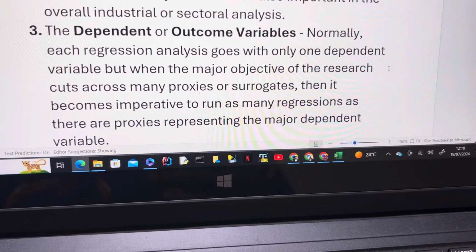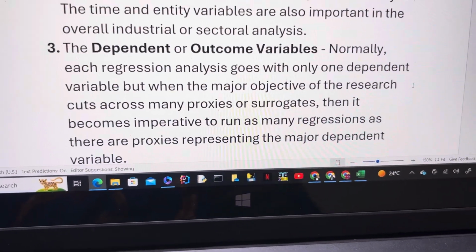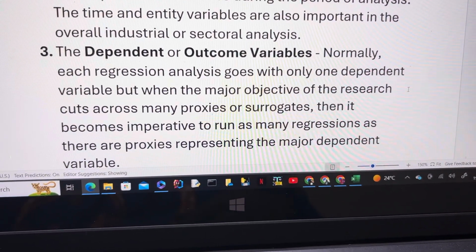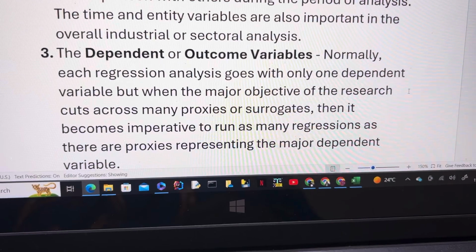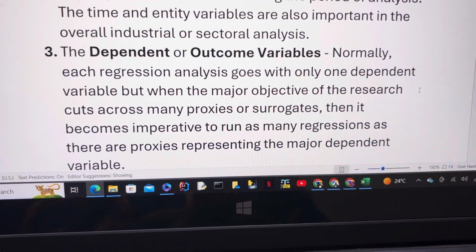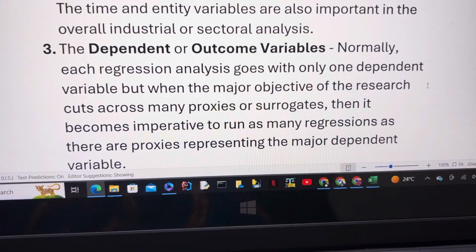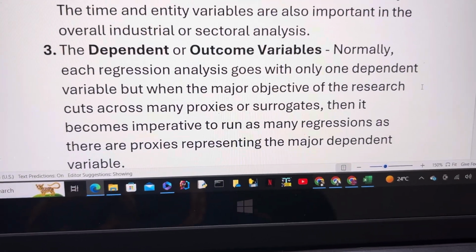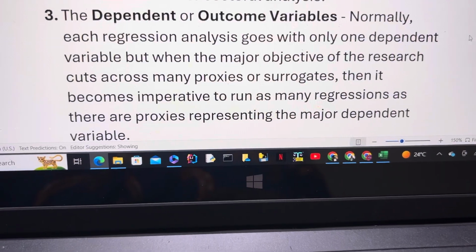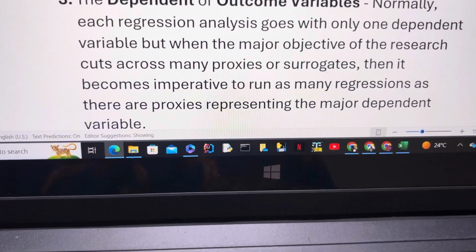Now you can have something like performance as the major dependent variable, and inside performance, you can have return on assets, you can have return on equity, you can have return on capital employed. All these are surrogates or proxies of financial performance in organizational analysis of profits and loss.